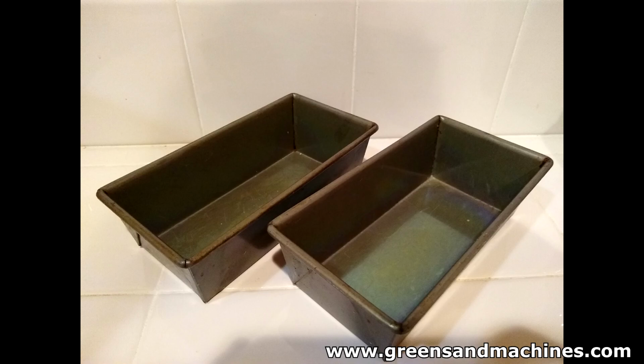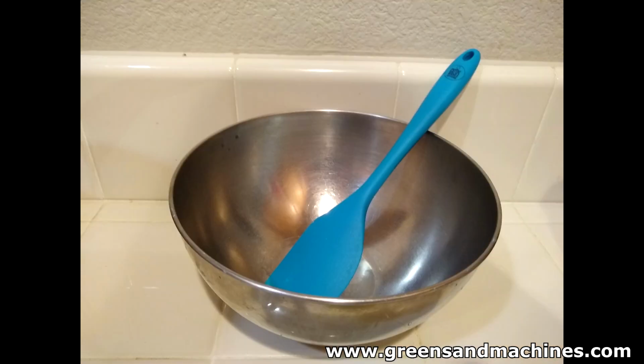In addition to the ingredients before, you will need a loaf pan or two. I am using these 2 pans, which measure 7.75 inches by 4 inches by 2.75 inches. And you will also need a medium-sized mixing bowl.